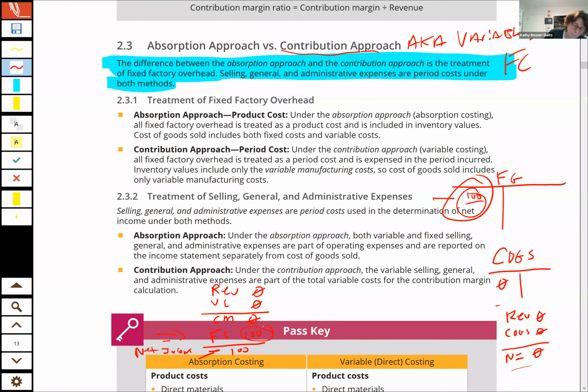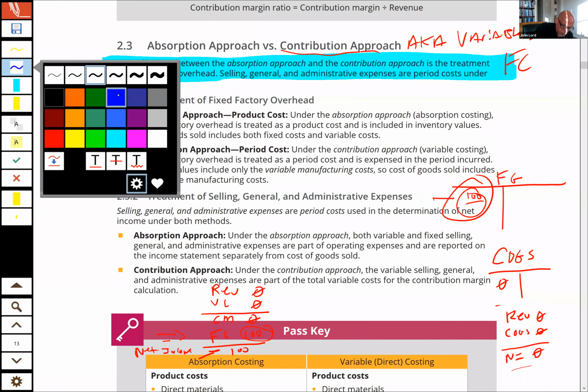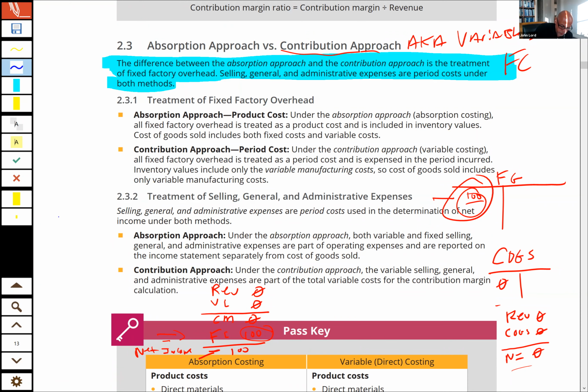Okay. Now, then what happens? I guess we'll go to year 2 here. In year 2, I sell the thing. I don't produce any more inventory. So I sell the thing. So now out of finished goods comes what? Comes the inventory and the fixed manufacturing overhead. I go to cost of goods sold. I debit cost of goods sold for 100.